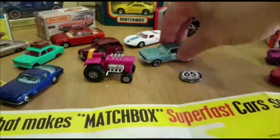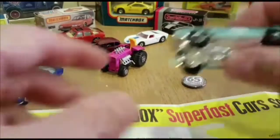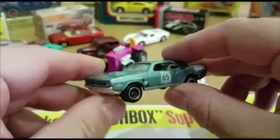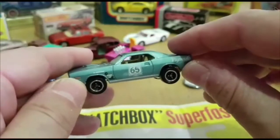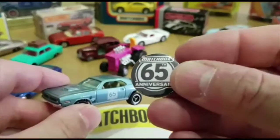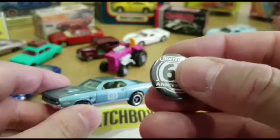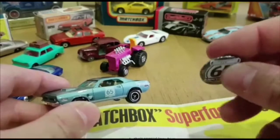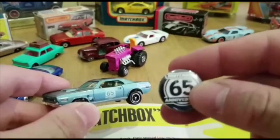And I'm really going to finish off with something that you've probably been looking at all the way through the video thinking, how did he get hold of that? I wrote an article for Model Collector magazine here in the UK, which will be coming out in the middle of June. So this is the July issue. It's an interview with Abe Lugo, the head of design at the Matchbox brand. He produced some badges, a small volume of. He very kindly put a few into the box he sent to me with the competition prizes for the article, for the interview in the magazine. Okay, so you may have seen that already, depending on when this video is actually knocked out.